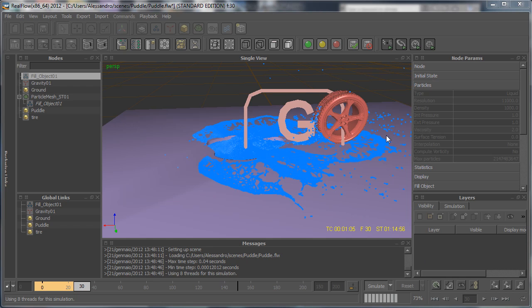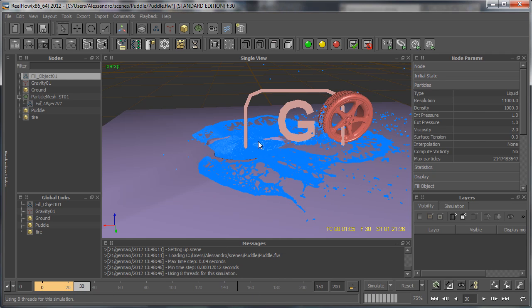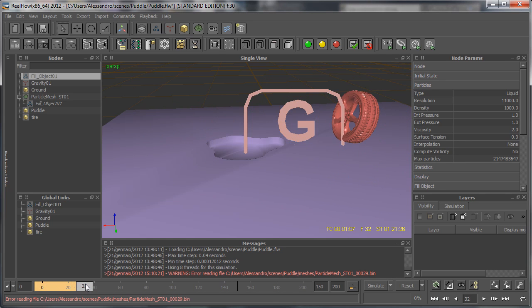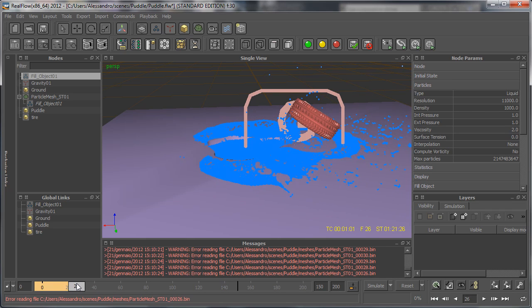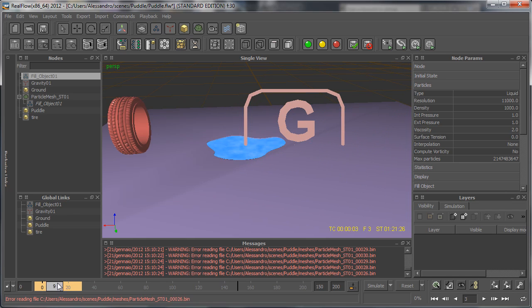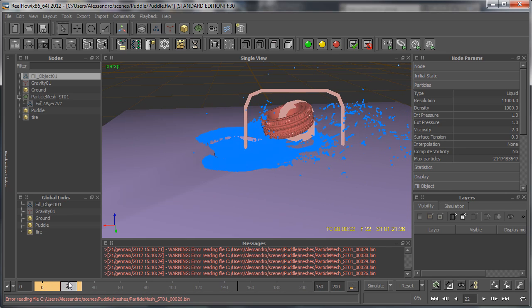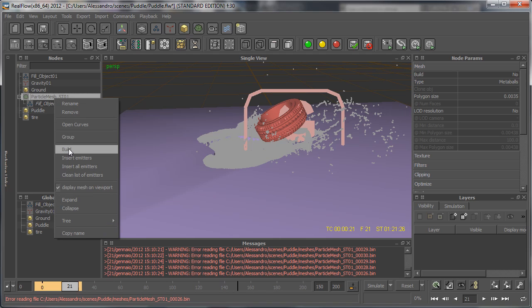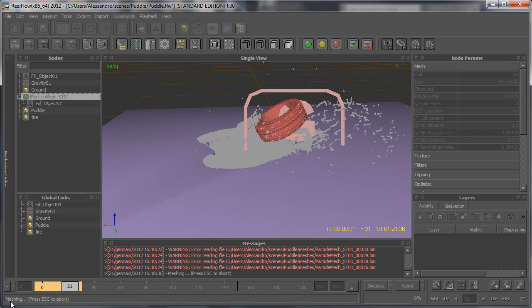Okay, so you see actually it's going forward doing the simulation with a better number of particles. It is a little bit slow, and we have 30 frames for the moment, so I can stop and see. You see the tire has the problem, but we can check the simulation without problems, and you see that it seems not bad. Okay, let's go to simulate the mesh build. It will take a little bit of time.